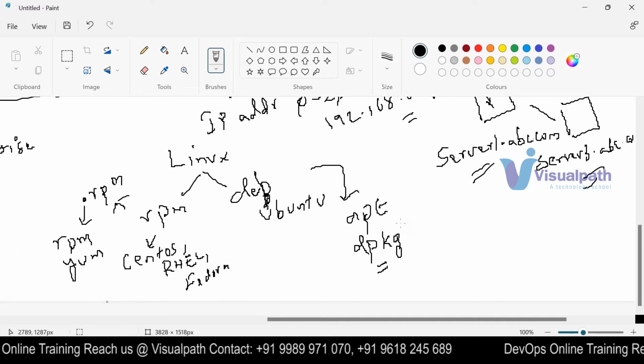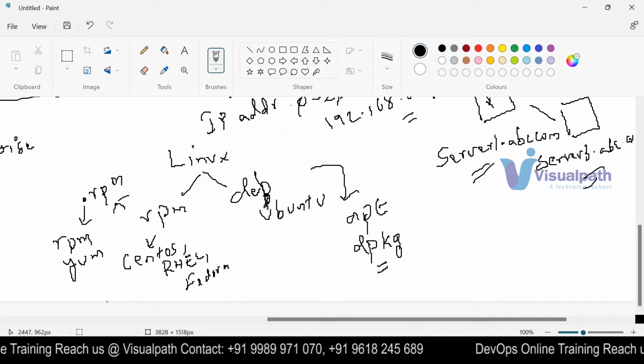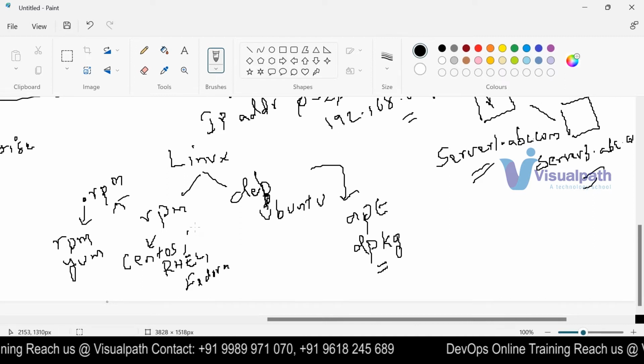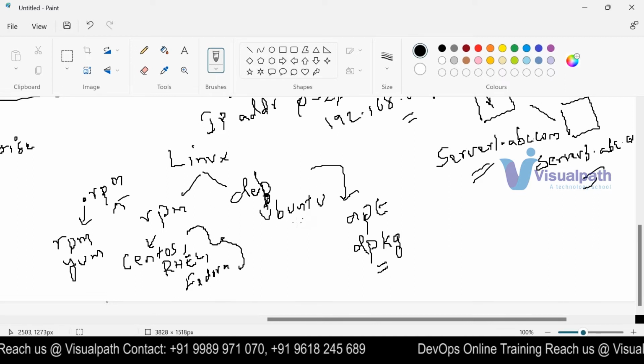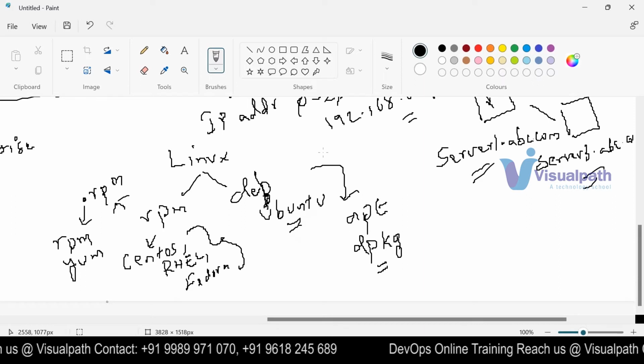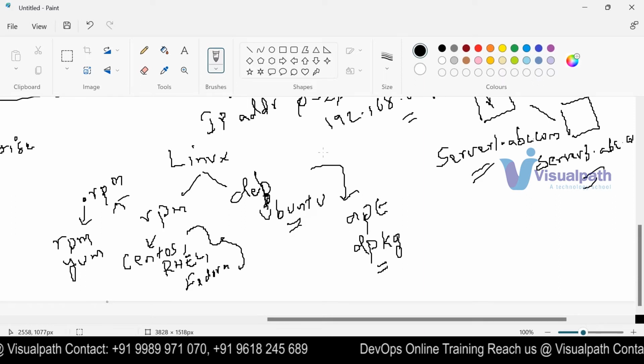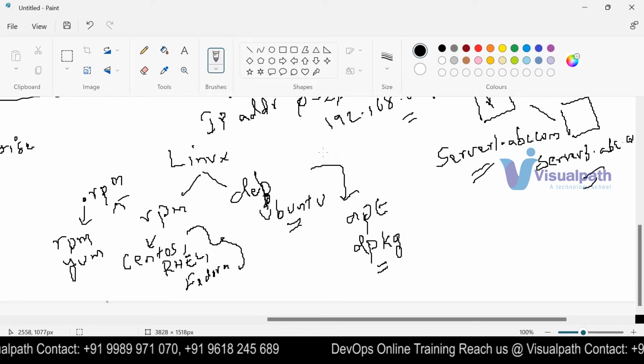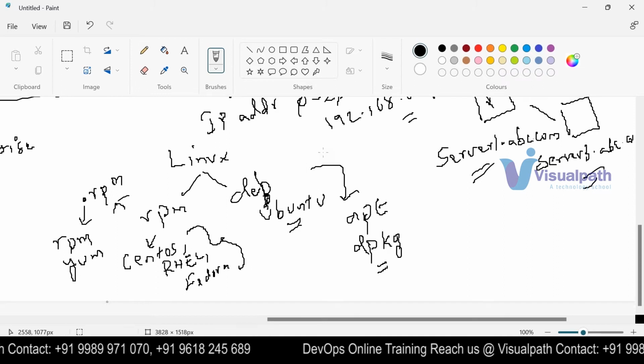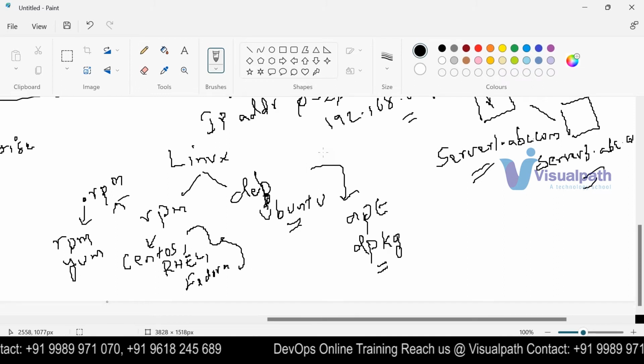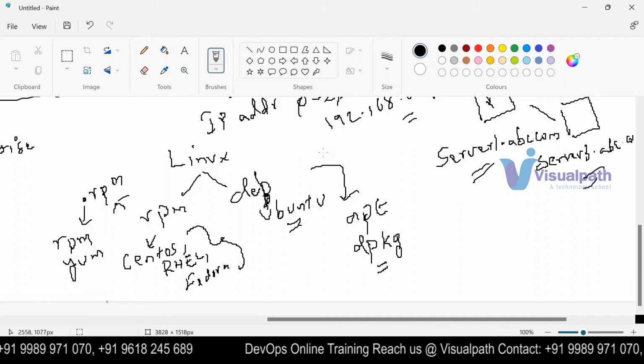As I told you when we started our class, why did I choose this? Ubuntu comes with a very neat and clean kind of desktop, and it is okay for some testing or for developer kind of people who want to work on Linux.